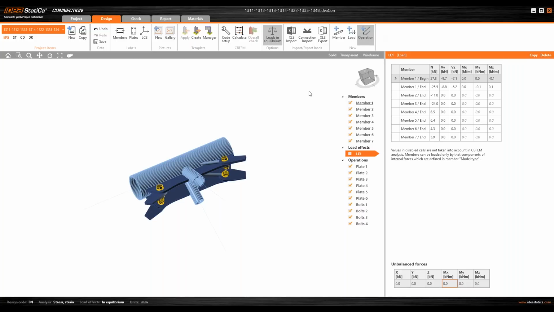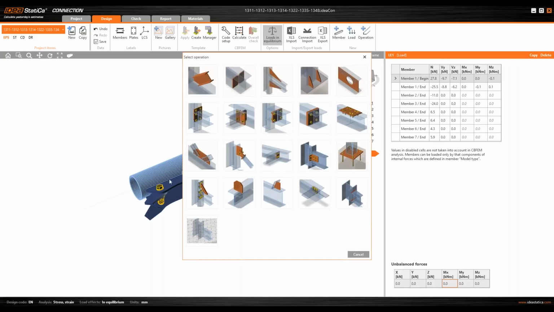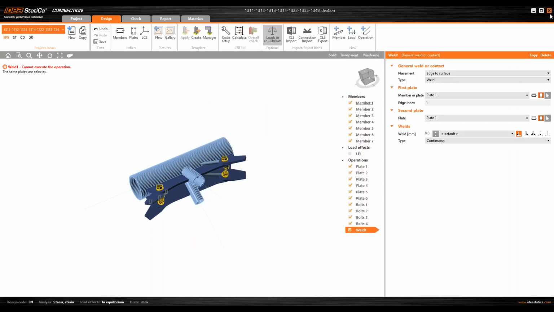So I will start adding operations. First, I will add the missing welds between the gusset plates and the main tube. So the weld operation, and here I'm welding this plate to this tube.